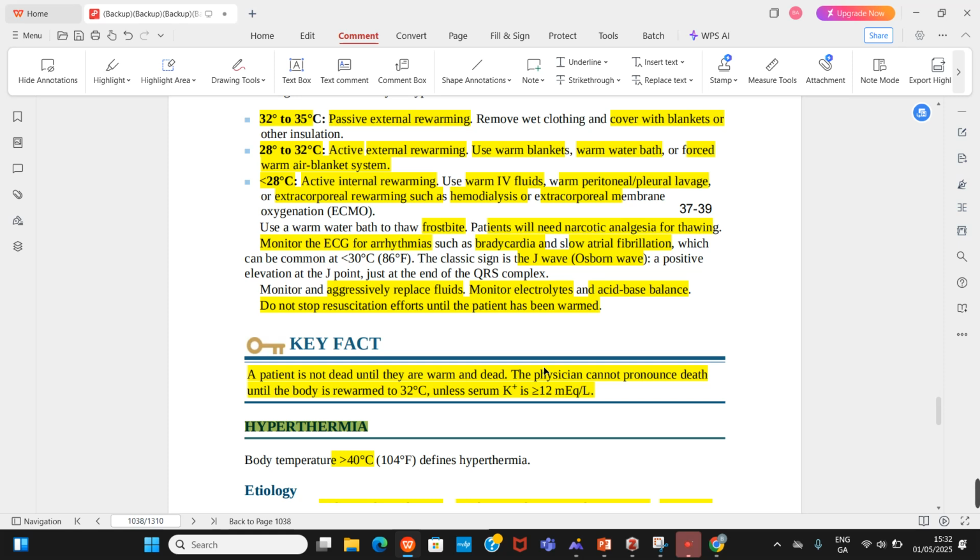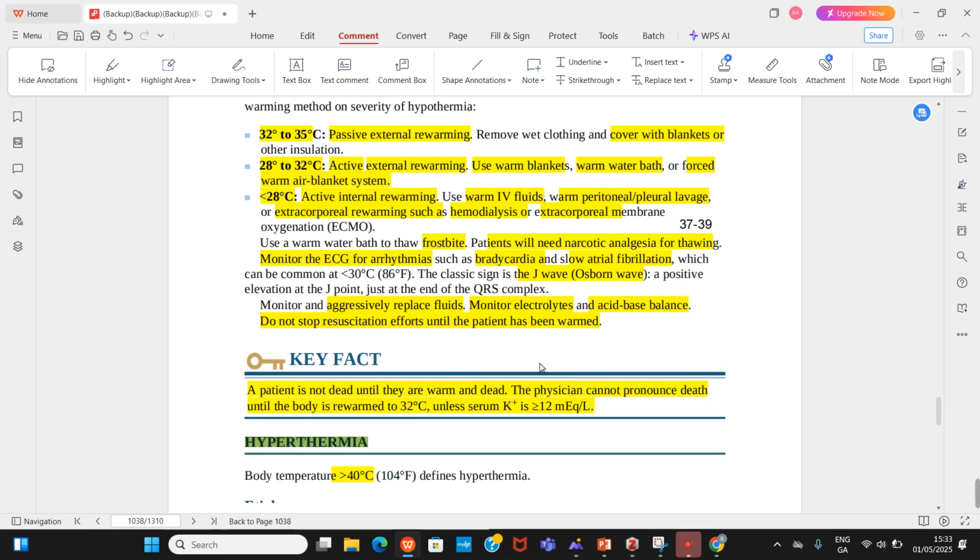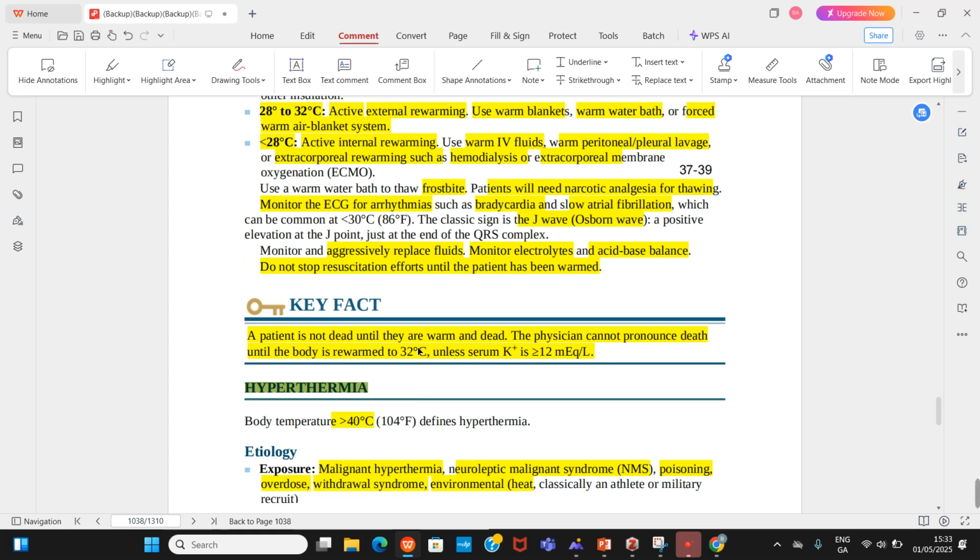We should not forget the 5 T's and the 5 H's. Part of the H's, hypothermia is there. So among the causes of cardiac arrest, they can go into cardiac arrest, particularly when the temperature is getting to less than 28. You might want to start your CPR immediately, connect your ECG, see whatever reading is there, and you might also need to push in some antiarrhythmics to try to bring them back. Of course you also want to try to rewarm, so get the temperature back to at least more than 32 so that you can bring them close to normalcy as soon as possible. Then they can come back to life. Usually you don't pronounce them dead because they could just be in cardiac arrest.